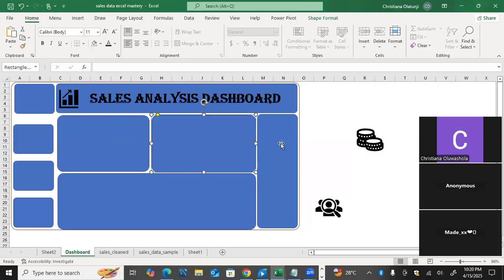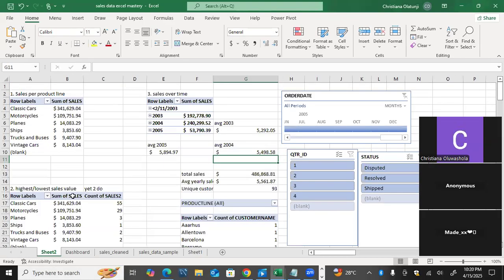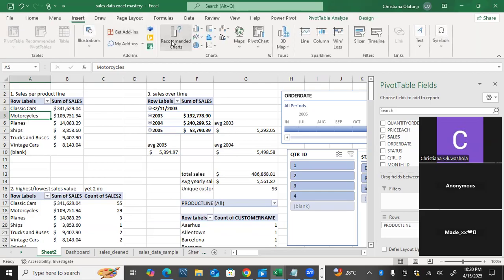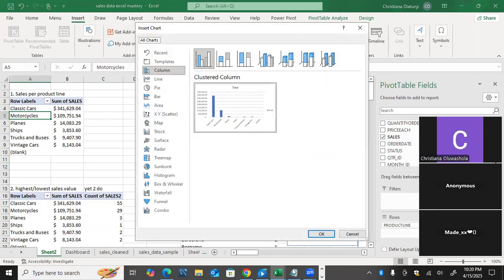So yes, it said slides and timeline will be here. Let's go and create our charts first. We already did the same way we created charts when we treated pivots. It's the same way we would create it here. Just come here, select a part of that particular pivot table, go to insert recommended charts, select the charts you want.